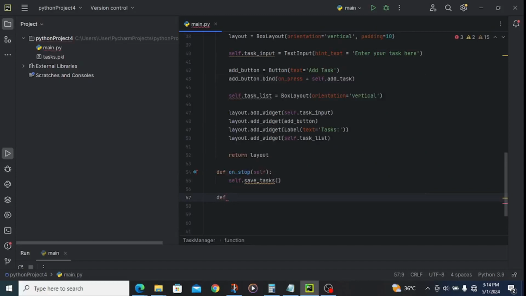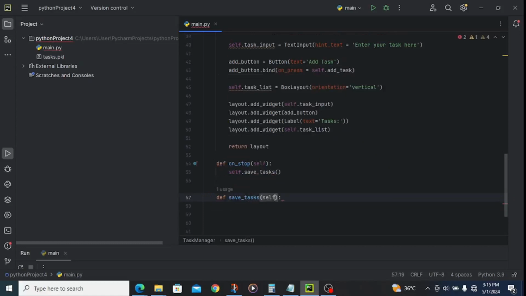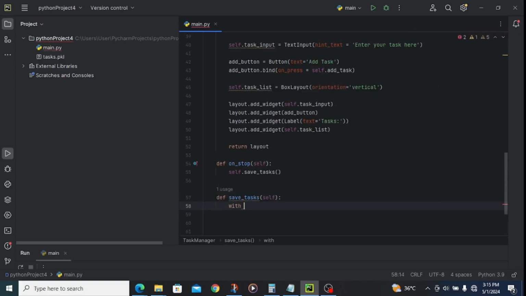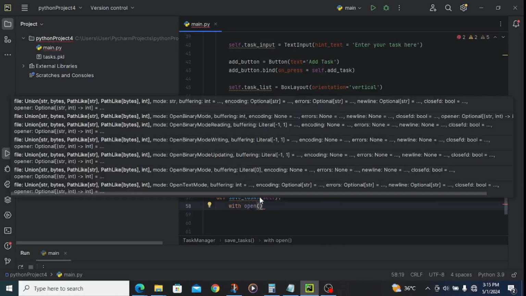We are going to write def save_task, then self. We are going to say with open, we are going to store it in a pickle format.